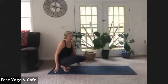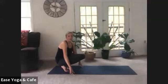And when you're ready, you can come to child's pose, no rush. If you want to rest the shoulders, you can tuck the hands back by the feet instead. And start to slow down the breath again, tuning into your breathing.